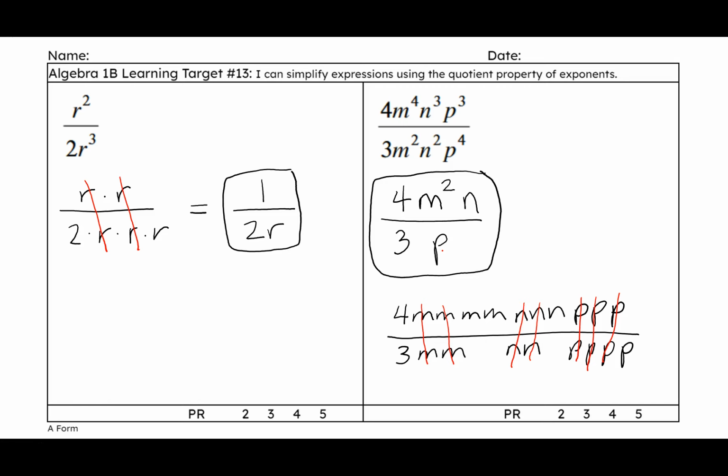So when in doubt, if you're not sure what to do, expand it out and just know you can start canceling things that are similar. Or you can think and just do a little bit of subtraction and make sure the remainder is wherever that higher value was. 4 is bigger than 2, 2 more upstairs. And I keep saying upstairs and downstairs: numerator upstairs, denominator downstairs. There's your fancy terms. But once you do all that subtraction, you find the differences and your remainders are in the numerator or in the denominator, then that should be about it.